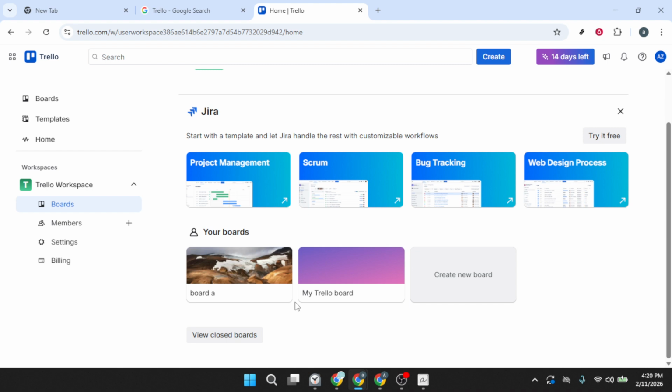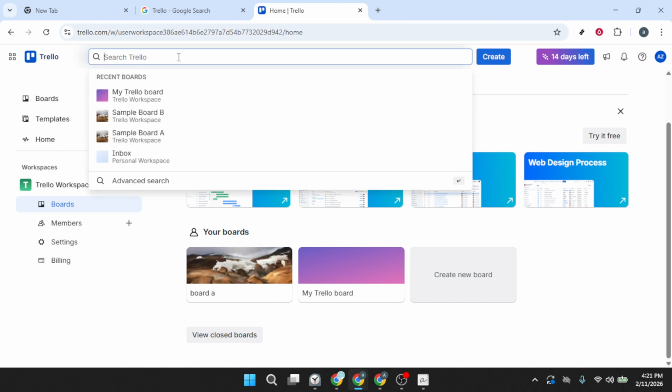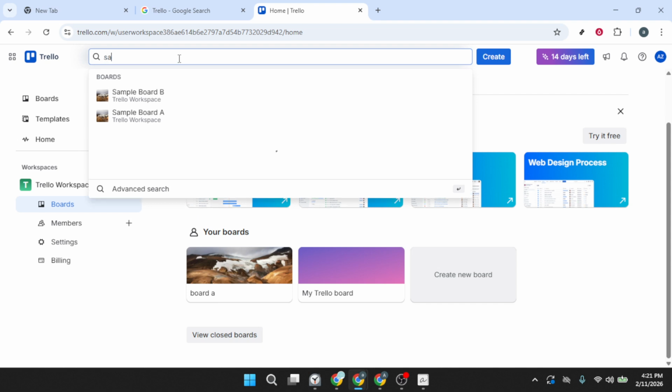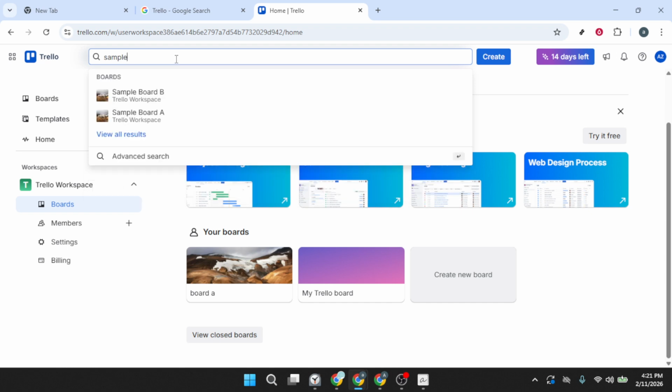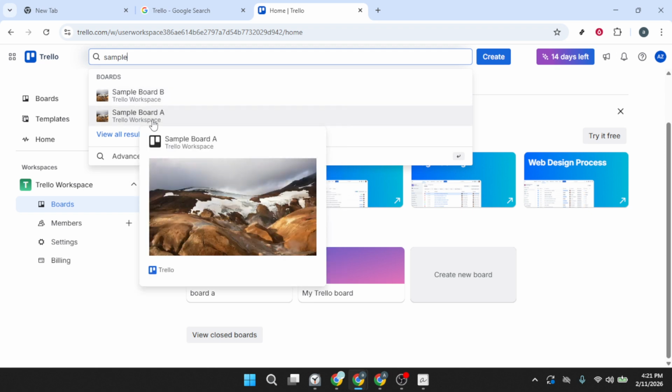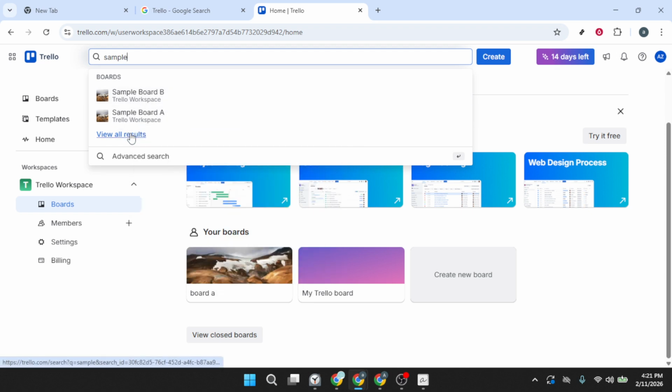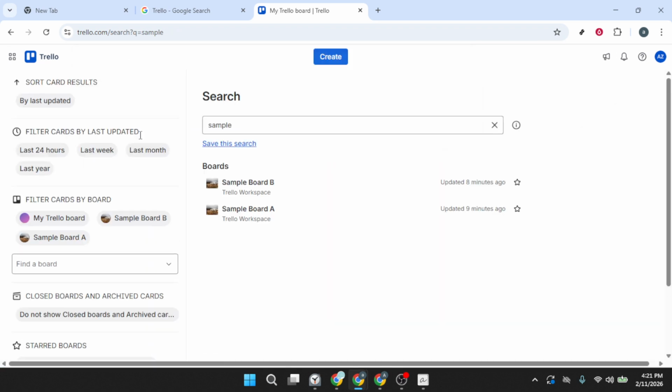There's also a faster, more targeted way to find a specific board. Search. At the top of the Trello interface, click into the search bar. With the cursor active there, start typing a board name, the name of a teammate who's on the board, or a distinctive keyword that appears in the board title. As you type, Trello returns matches in real time. Boards with titles that match your text will appear in the results list, making it easy to spot what you need. When you see the right one, select it to open the board immediately.